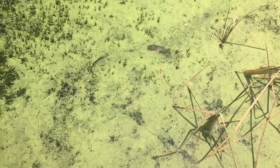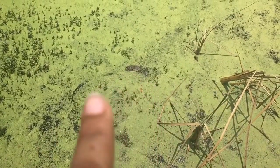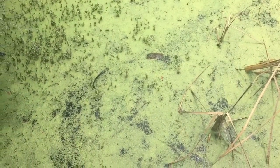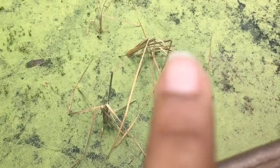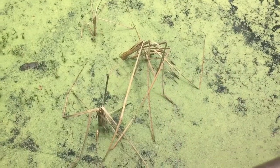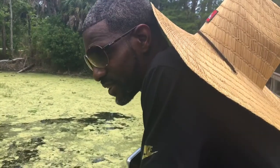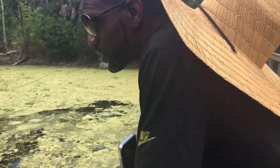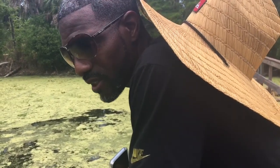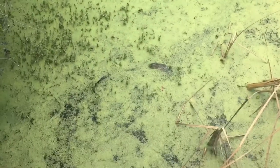This is a gator right here. You can see it. I'm talking to YouTube. You see the head and the tail right there, the gator. So cool, guys. And then there's like a frog right there. How do you feel about this gator, Dad? It's crazy, but I've seen them bigger than that. But yeah, it's funny just to see these things in their natural habitat. Just living.